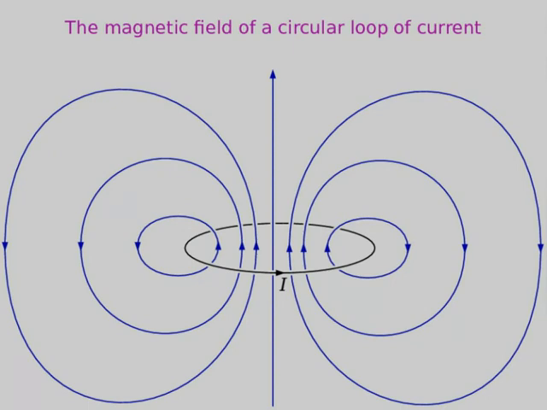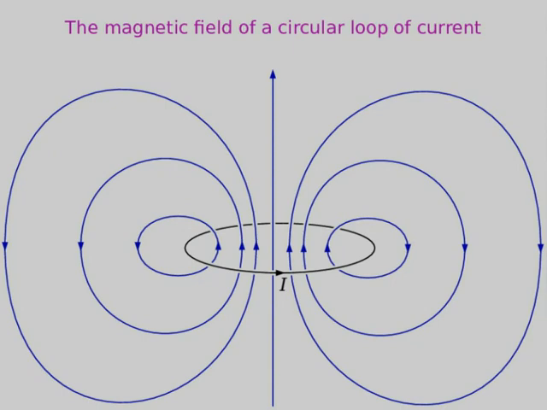Anywhere along the outside, point your thumb along the direction of the current, curl your right-hand's fingers, and you'll notice, oh look, towards the inside of the loop, my fingers are pointing up. So that's the direction of the magnetic field. But then it's going to loop around like this. And the strength of the magnetic field as you get farther from the loop of current will drop off.